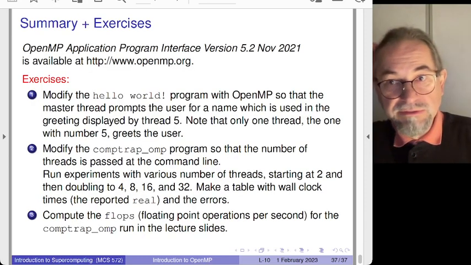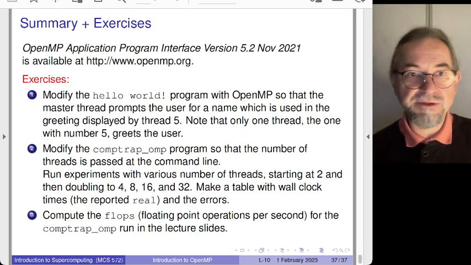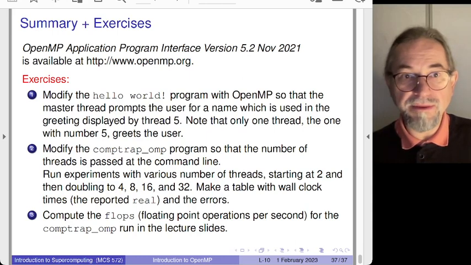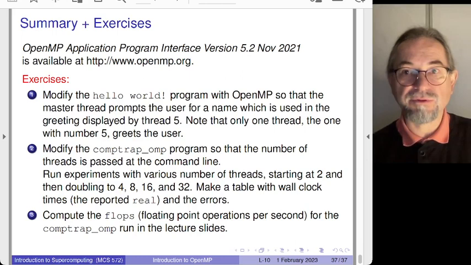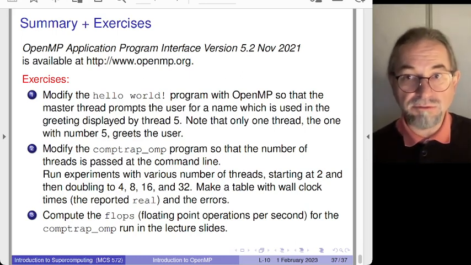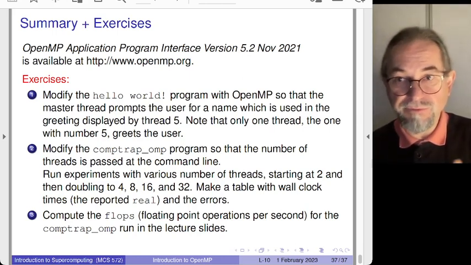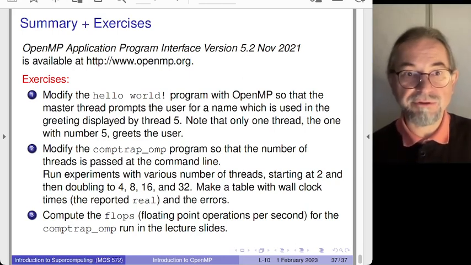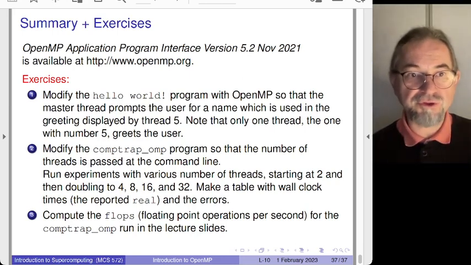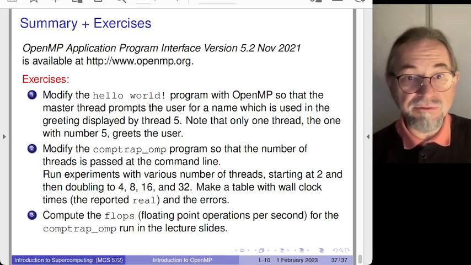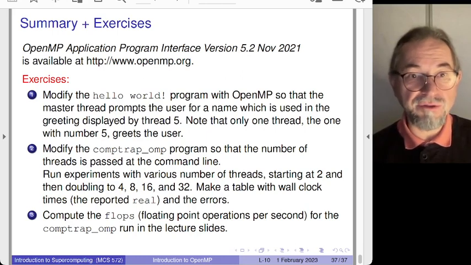Okay, so this is the end, 45 minutes in. OpenMP is open, so you can go to the website and look at all the documentation. This was kind of a hello world introduction. The aim of this course is to provide you an introduction, in the hope that it's not too overwhelming if you look at what is available. But we can already write very useful multi-threaded programs.